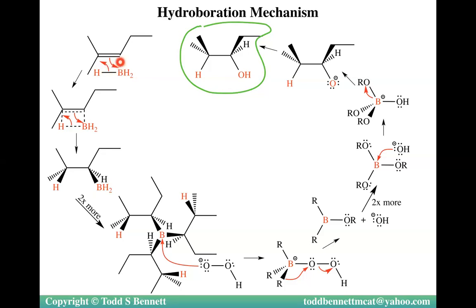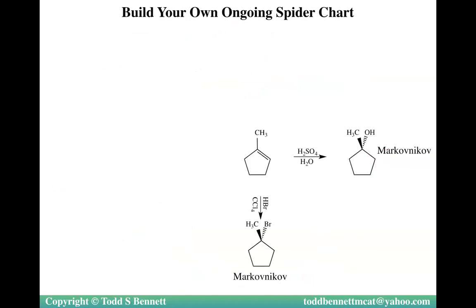So H and BH2 that make up BH3 go on simultaneously, so it's syn addition. H takes the more crowded seat, BH2 takes the less crowded seat, and then it repeats, so it's BRH2, then finally BR2 that react. When it finishes, you end up with boron with 3 R groups, and it goes through everything in triplicate. Peroxide attacks, moves over to O, OH leaves. Another peroxide attacks, OR is formed, OH leaves. Then a third peroxide, and then eventually hydroxide kicks out an OR, hydroxide kicks out another OR, and so forth. So hopefully this mechanism makes some semblance of sense, and we're going to add it to our spider chart.